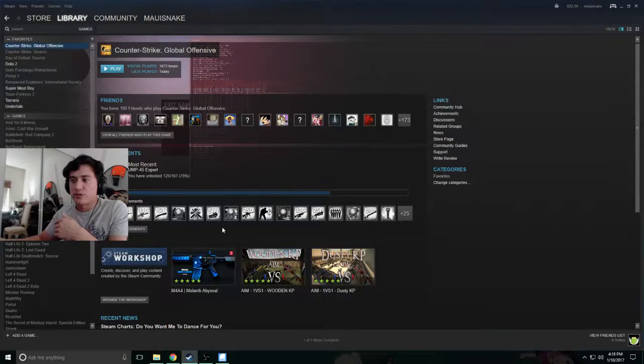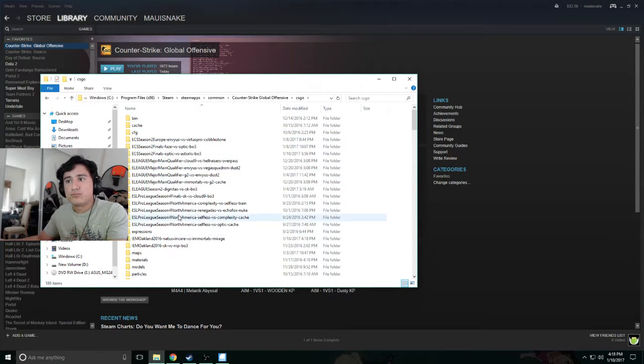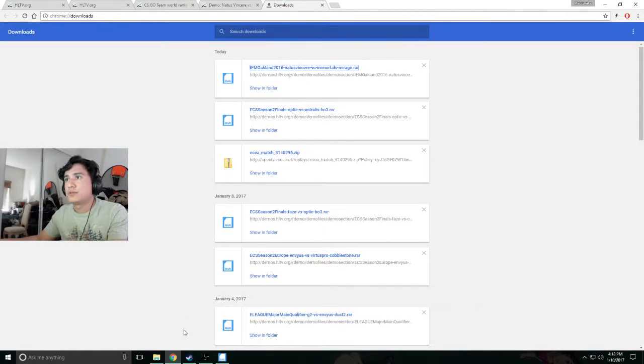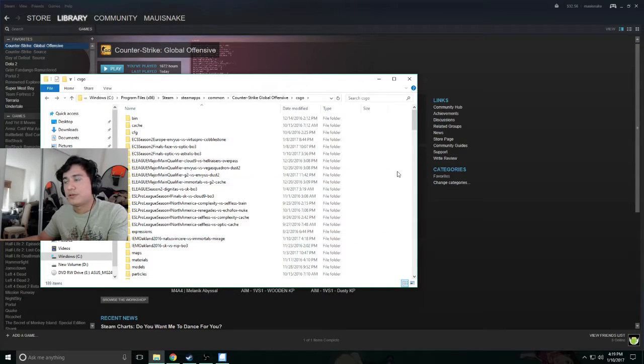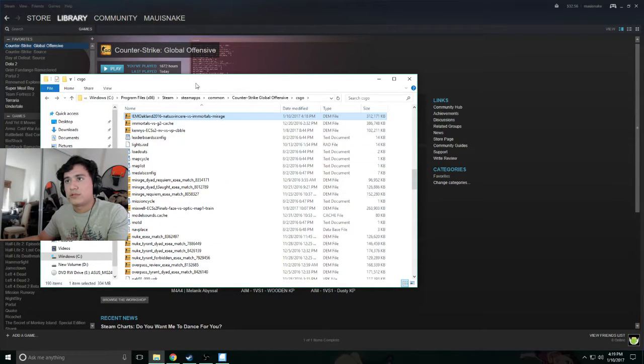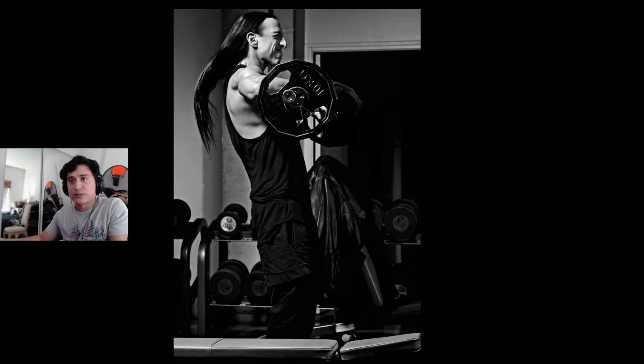So I'm gonna go start my Counter-Strike game, or I gotta get the file. What was that called? IEM Oakland, Navi vs Immortal. I would normally rename this, but I already know what it is. IEM Oakland, okay. And so yeah, now I'm gonna show you guys how to watch this.